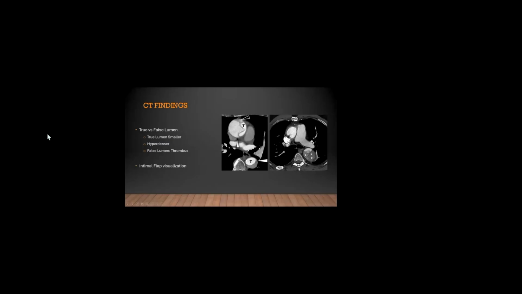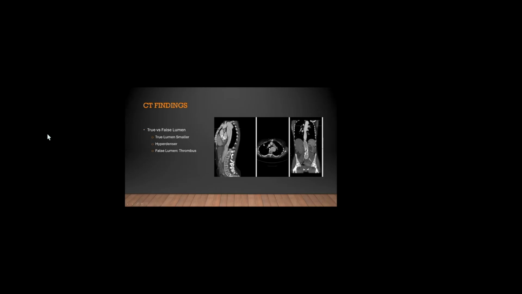The dissection in the descending thoracic aorta sometimes is a dynamic process. So along the time, with proper management, the true lumen sometimes restores some of its diameter, and along the time, sometimes it gets bigger and bigger. However, as we mentioned, if the dissection is in the ascending, it's kind of an emergency that requires the theater or the surgical approach. CT also can provide extension, how far it is going down.